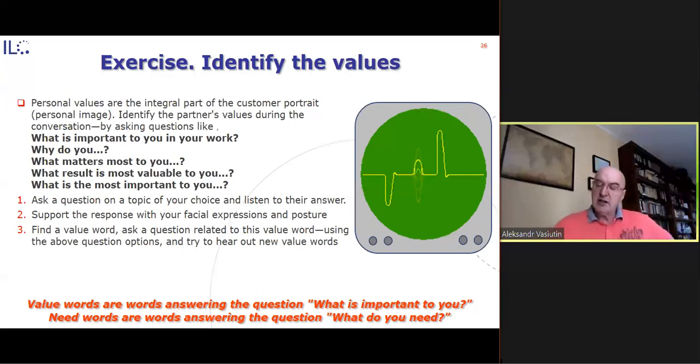And here you should be a good listener. You don't need a lot of value words. Honestly speaking, the person may give you 4-5 value words. It's enough. You write them down and you know that Tom values this: the customer satisfaction, result, a good partner, and seeking advice. And then immediately these waves of emotionality and positive thinking will happen.